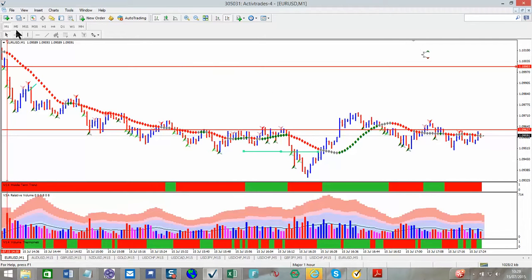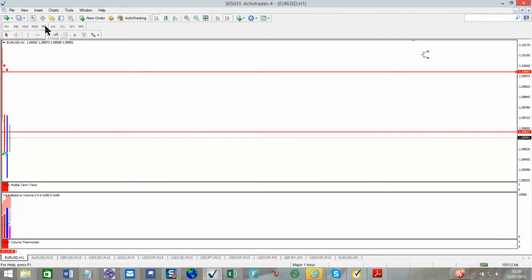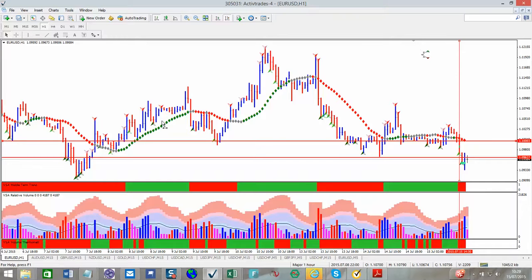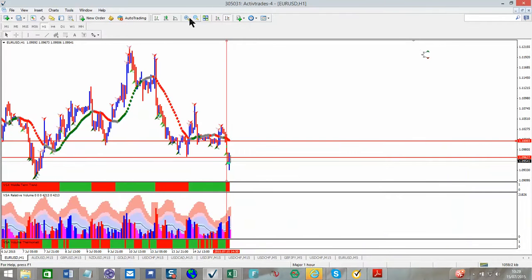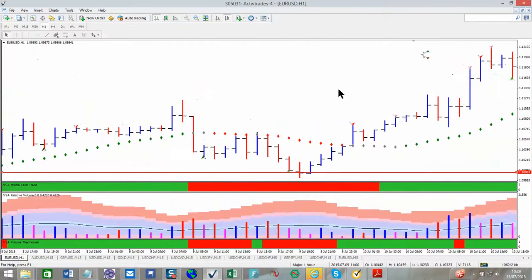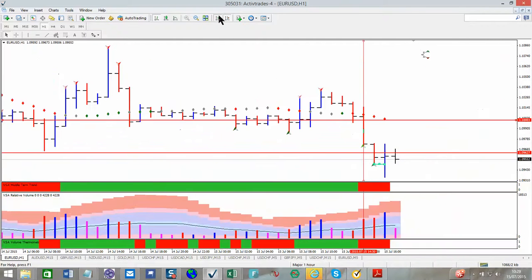If I can see the weakness in the higher time frames. So you're looking for the weakness in the higher time frames. It's this bar that's highlighted. You can see that obviously for me there isn't an entry at that point. So I'm just dropping down the time frames until something sticks out for me, until I see something where I can find an entry.